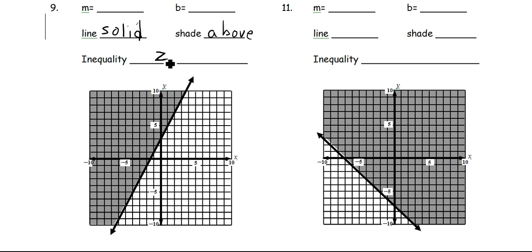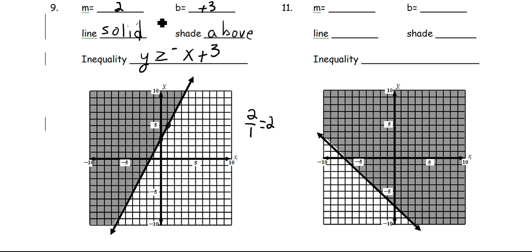Now we can already go ahead and put in our y and our x. So now all we have to do is fill in this space and this space. It crosses right here at 3 on the y-axis. So I'm going to put in plus 3. That's my b value. My slope. Well, here's another point. It looks like it goes up 2 over 1. Now that reduces to a positive 2. Our slope is 2. That now becomes the coefficient of x.